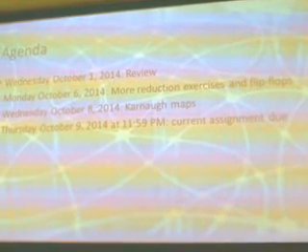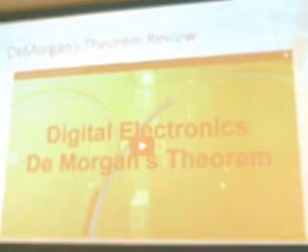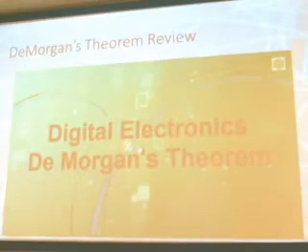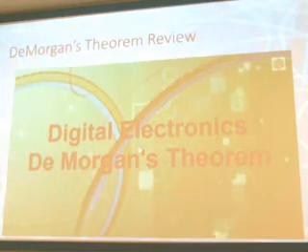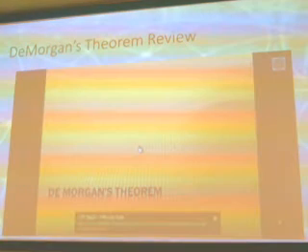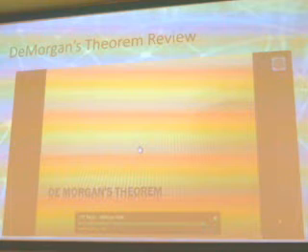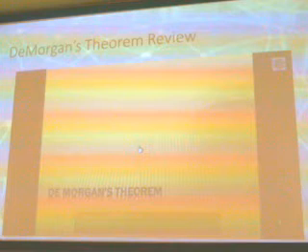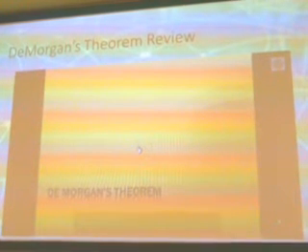Okay, so we're actually going to now do some more review on De Morgan's theorem. This is the next part of the simplification lecture where we're going to talk about De Morgan's theorem. In the last section, we talked about simplifying equations when they only had single lines over single variables, like A not or B not or C not. We didn't have lines over multiple variables. So in this section, we'll see how De Morgan's theorem works with lines over multiple variables.